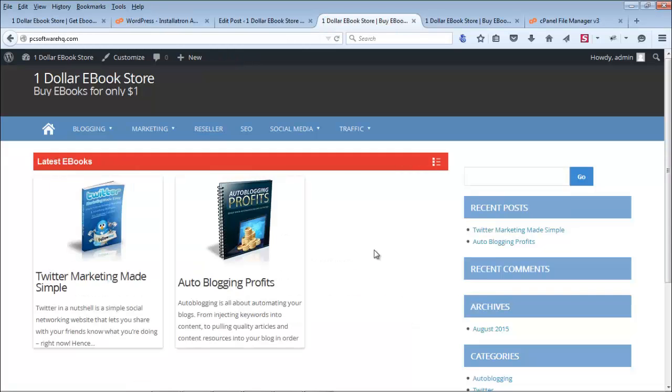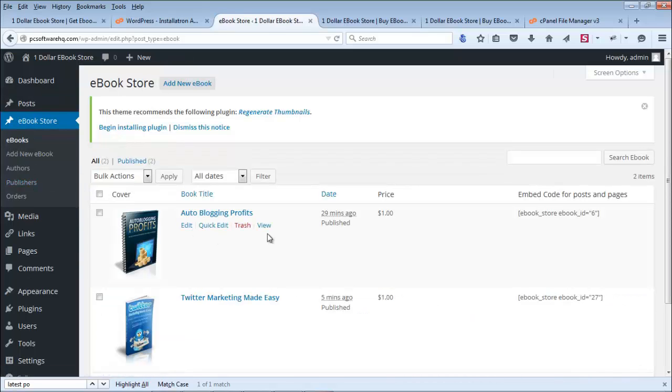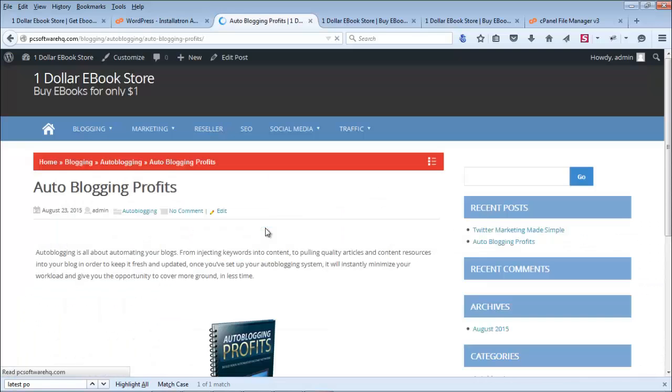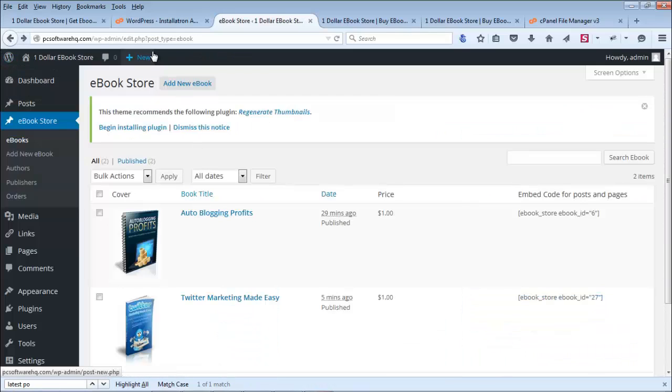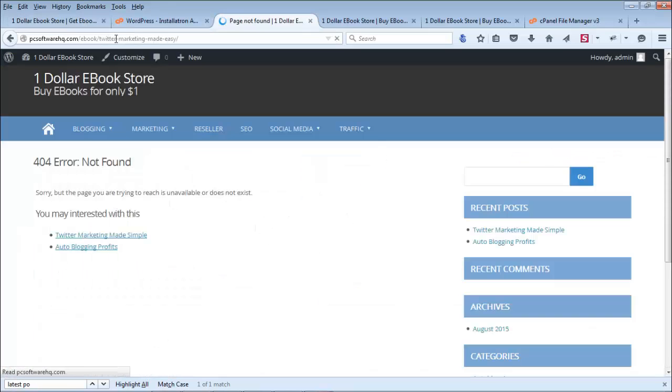Let's go to the home page. Okay, so this is how it is working. And here, once we add any books to this ebook store, let us see if this view button is working. So this view button is also working fine. So everything looks good, but the only thing is if you see here, it is showing question marks and all those things. So we need to use clean URLs here. Let's go to our this one, but no, everything is working fine. Actually, we don't need to worry about this one.